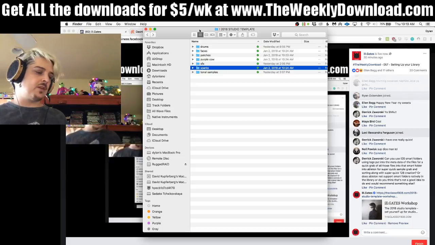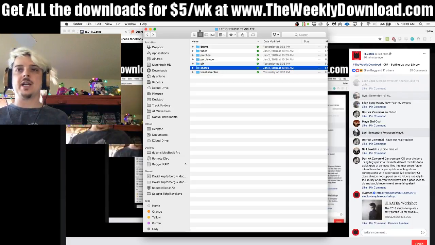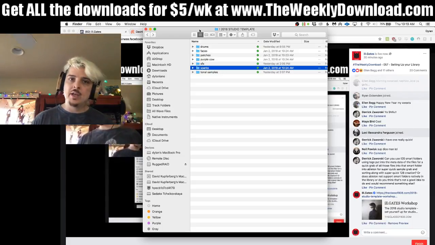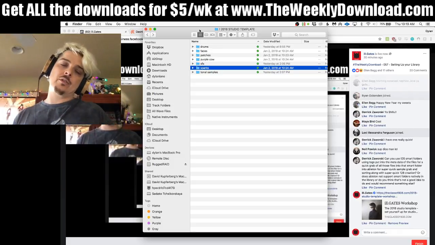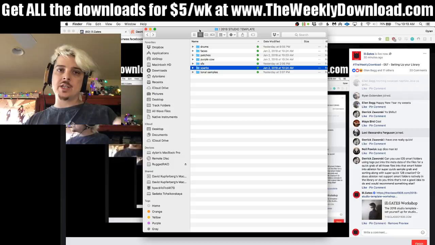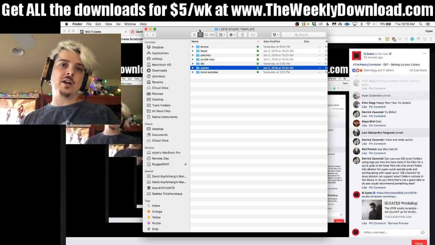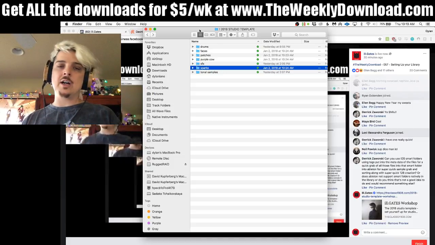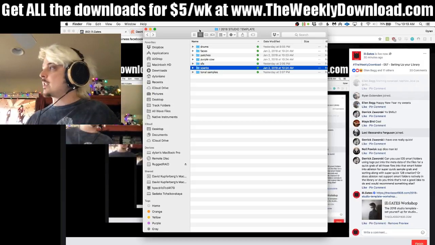Number one is conveying an idea, conveying an emotion, conveying a theme. So having those top level folders, the Sparks, which are inspirations, Faces, which are title concepts or lyrical concepts, and then the Purple Cow, which are just the crazy sounds.